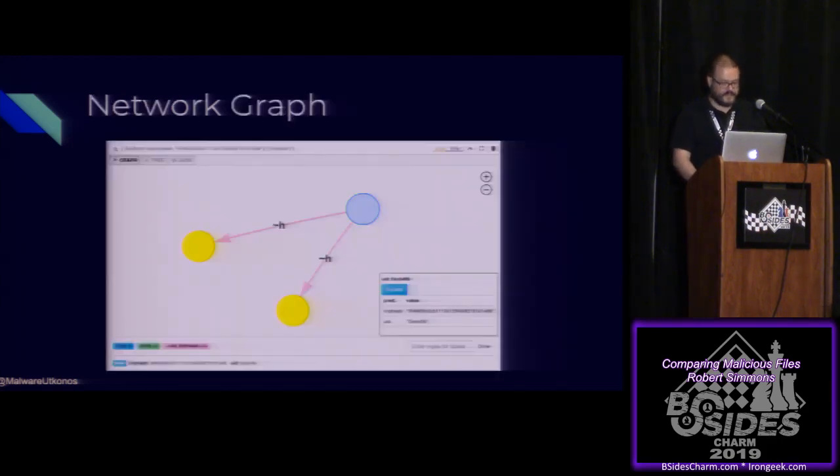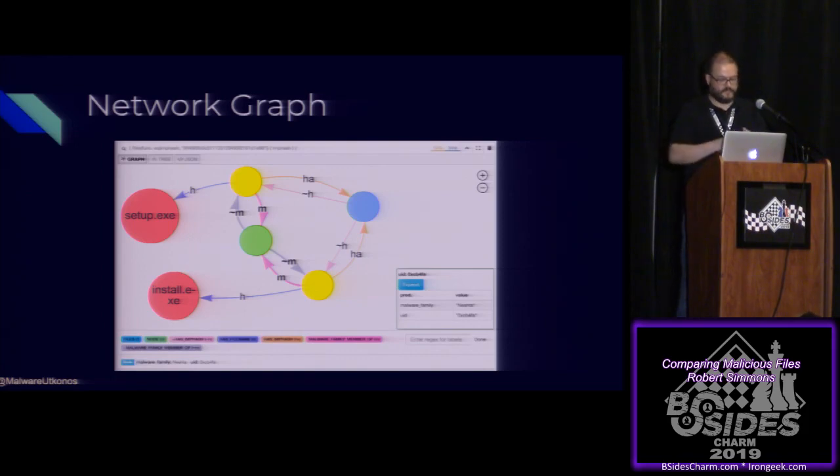And then this is what you end up with. You get a network graph. This particular network graph is very simple. The yellow, you can see there, those are two files. And then the blue is they're related to each other via import hash. So the import hash becomes a node, and then the files are two nodes, and then the edges are the relationship that those two share that import hash. You can get even more complex, and if you graph your entire data set, you can then play around with the graph itself, and you can get some emergent properties that a person would be able to see, but maybe a machine might not be able to see certain relationships. And then you can also use mathematics to find relationships between the files without actually having a person playing with the graph. But as you can see here, the blue again is an import hash. The green there is actually the malware family name, and then the red are the file names.